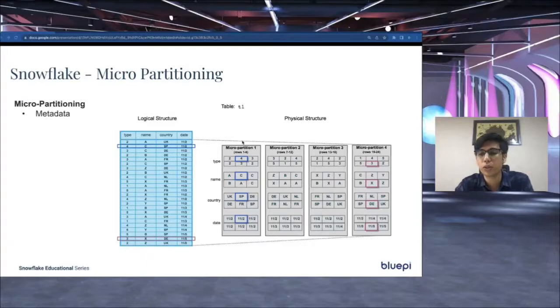And then Snowflake also contains metadata about each and every partition. That is, let's say if there are 3 columns, type, name, country, then the unique values contained within each partition, and the starting and the ending value contained in that column in that partition. So when you fire a query, it knows which partitions to go to. Let's say if you have 10,000 partitions, it knows which 500 partitions I need to go and search to get you the required result.